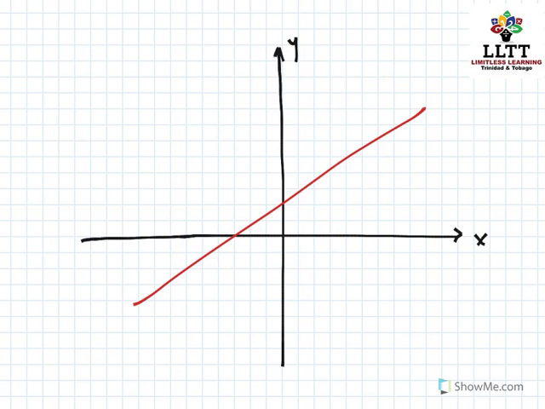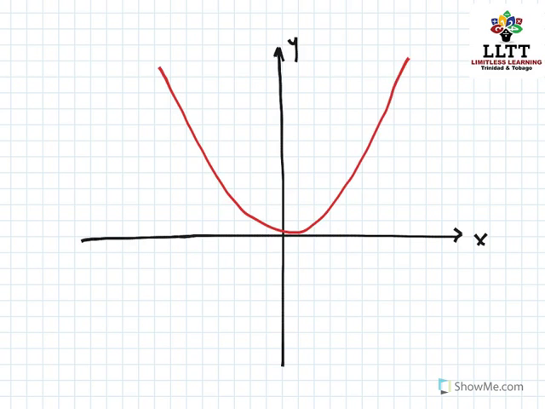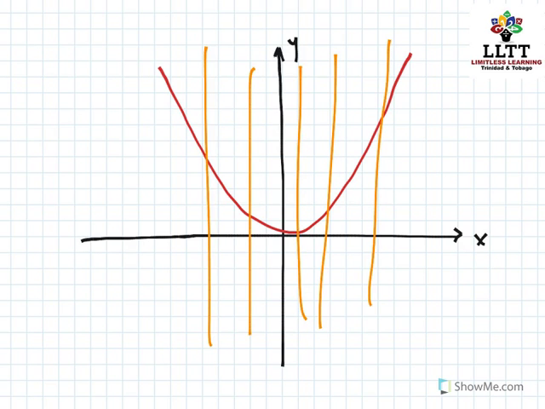Now, I can do the same thing with a curve. So let's say I had some curve that looks like a quadratic curve. This is my quadratic curve. Is a quadratic equation a function or not? Well, I'm going to do the same thing, my vertical line test. I'm going to draw vertical lines all over this curve that's represented by this red line, and my vertical line should only cross my red line once. So anywhere I draw a vertical line, it's only going to cross my curve once, so that means that this quadratic equation is also a function.